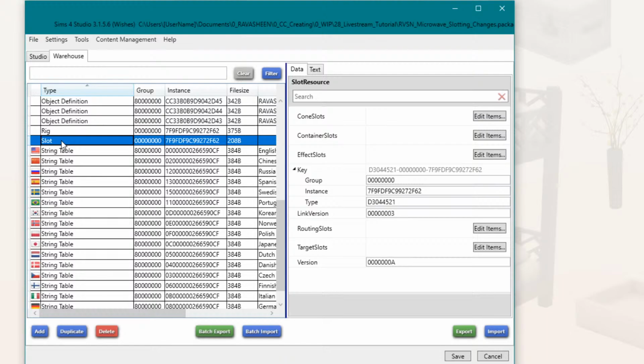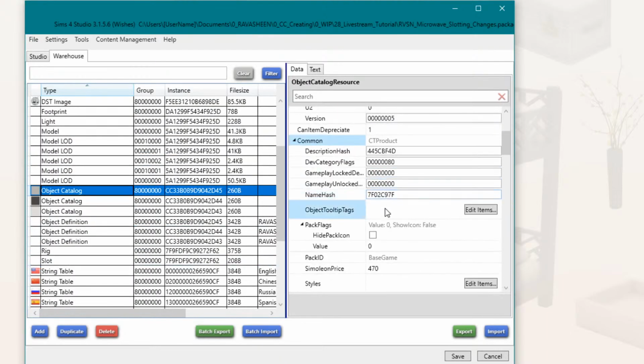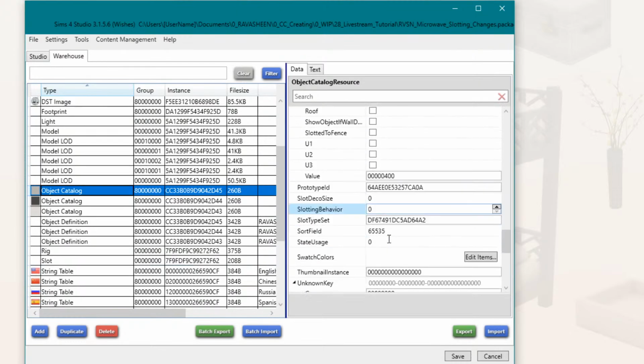So if you go in here and add, maybe if you just want it for decor, you can go ahead and put a slotting size of 1 or whatever on here. But if you add a slot size here, it is going to be almost impossible for you to place this in the correct spot it needs in order to be usable. This is actually why a lot of people say, oh, can you make a wall mounted microwave and stuff like that? The hard part is all of the animations are based off of a very specific slot that you can only find on counters.